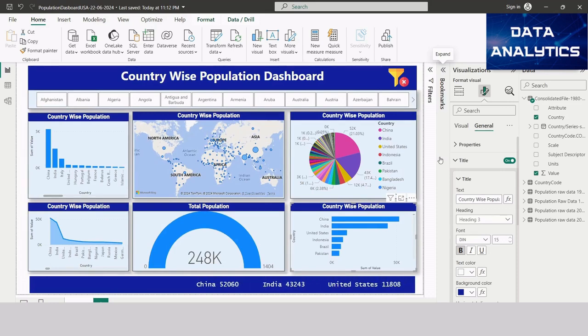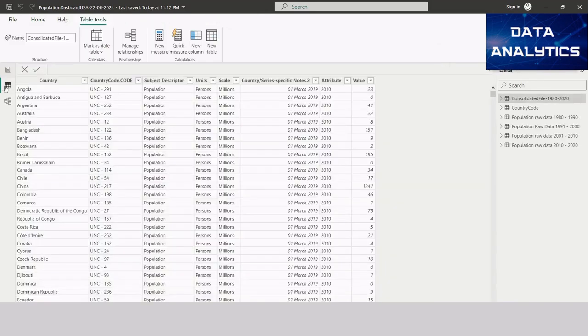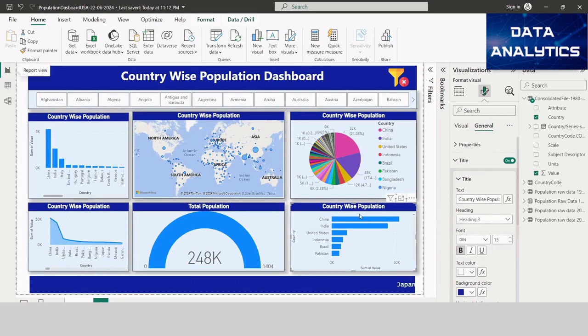So now I have successfully created one dashboard in Power BI with the help of some charts, showing how we can perform some data cleaning and data wrangling in Power BI. So very nice to all of you.